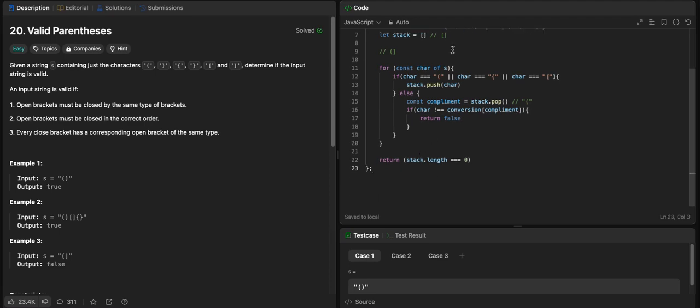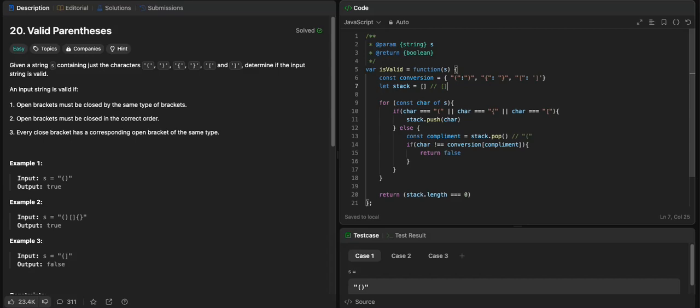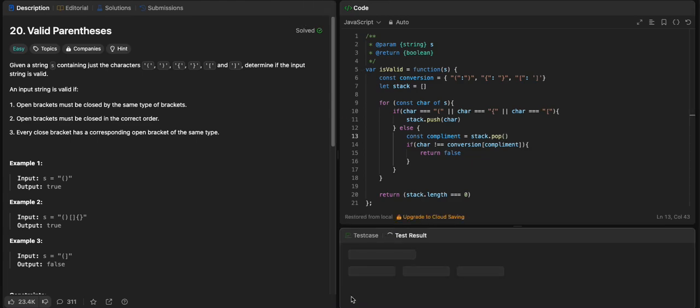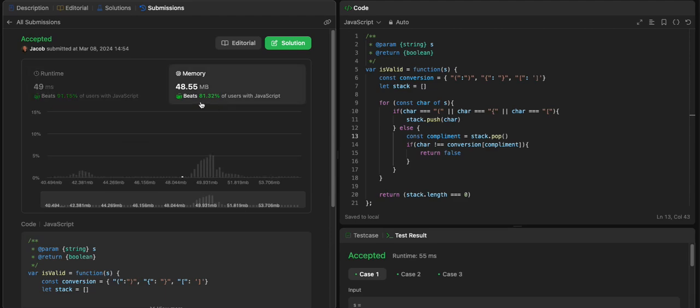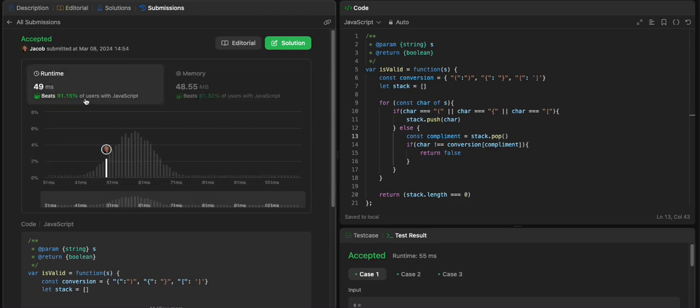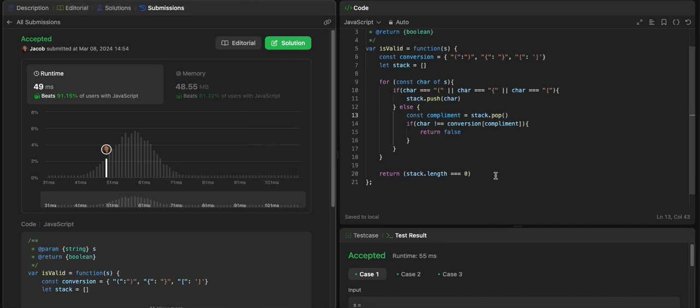And yeah, pretty straightforward. If you have any questions about this, please put them below. I will try and help you out. So let's go ahead, run it. Please pass. It should pass. We do pass. Very good. And then we'll submit. And we are, hey, 91.15. Not bad. And 81.32. Yeah, it's pretty easy to get the top percentage of these because the more experienced people tend to avoid the easy questions. So I'm not really competing with the vast majority of people in countries that focus on dominating LeetCode. So yeah, pretty great way of doing it.